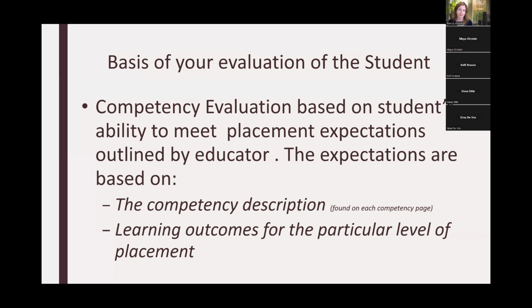So this worksheet is something that we fondly refer to as our mapping worksheet. Hopefully each of you have it at your fingertips. We've received feedback that it has been a useful tool. Really, it's designed to help you link your placement expectations to the CBFE. And it gives you a roadmap, as well as it gives your student a roadmap for where they're going. One thing I should share is that that mapping worksheet is also shared with students, so they know that educators receive it and they're using this to work on and help them develop your expectations for the student's placement.